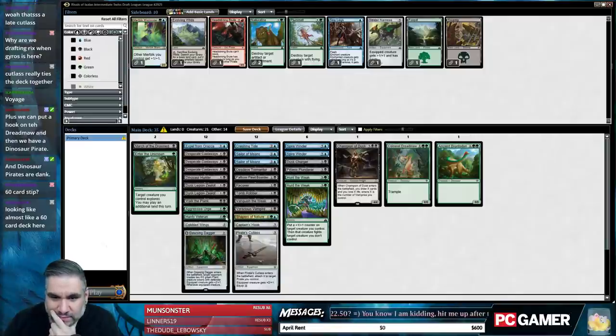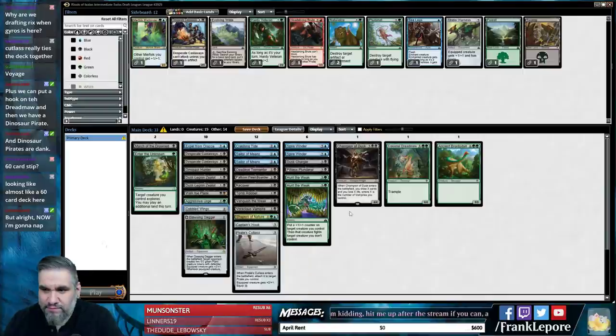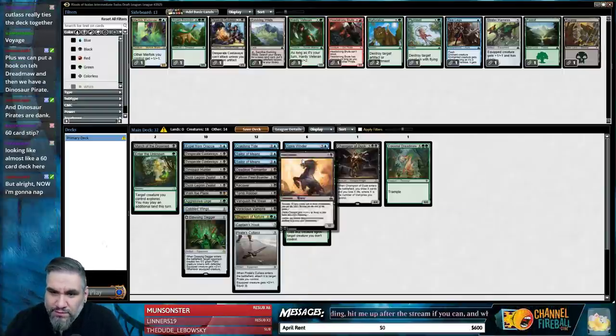Jeez. Hardy Veteran is probably worse than the Desperate Castaways. We can cut one Castaways, one Hardy Veteran. We can probably cut one of these. Brontodon can go.